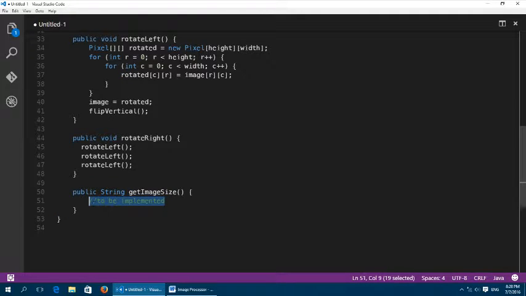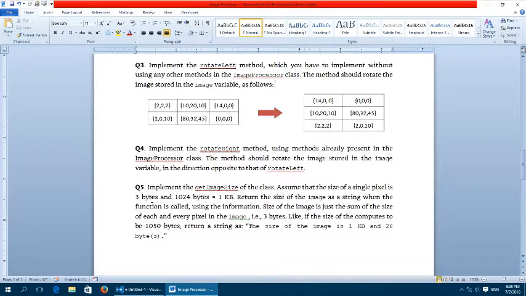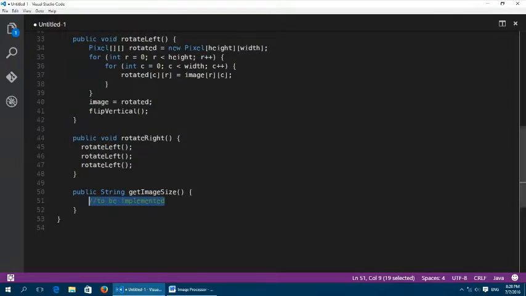Yes. Now moving on to get image size. Remember that the size of each pixel is 3 bytes, and 1024 bytes make a kilobyte. So we will make a variable bytes equal to height multiplied by width, that's the number of pixels, multiplied by 3. These are the number of bytes in an image.